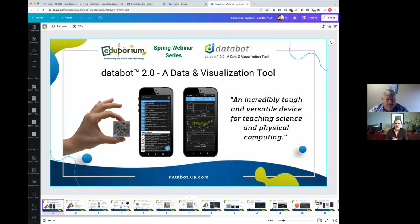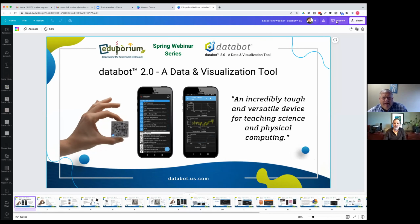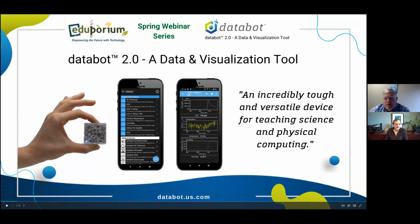Sharing my screen. Hopefully everybody can hear me. Just a quick test. Paolo, can you raise your hand? Yep. Being heard? Okay, great. I can hear you. All right, we should see a presentation slide up now that says databot 2.0. Is everybody seeing that okay? Not yet. For some reason, it could be maybe my screen, Robert. Let me just see something. Yeah, I see it. We got it? Okay. Yeah, I got it.